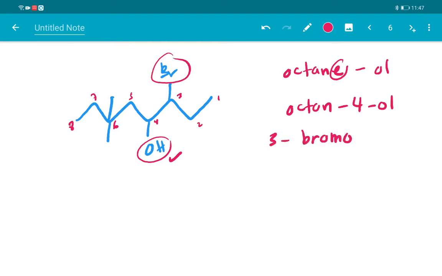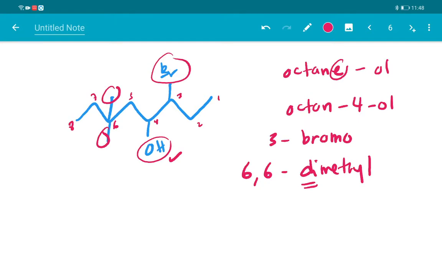And then we have at carbon number 6, there is 2 methyl group. Since it is the same group, we can combine it and it will become dimethyl. Sekali lagi, we put the prefix di because there is 2 of the methyl group attached to carbon number 6. For the numbering, we need to mention the position twice. So, dia akan jadi 6,6 dimethyl.